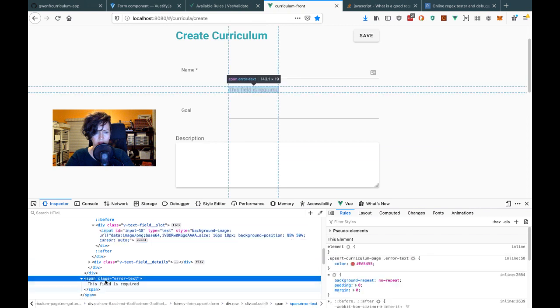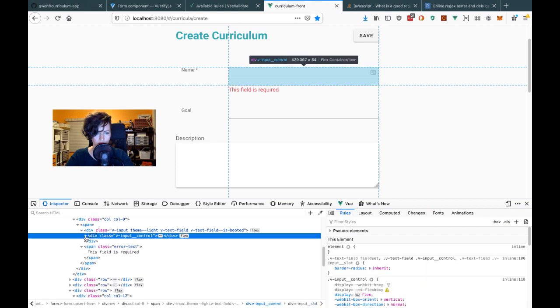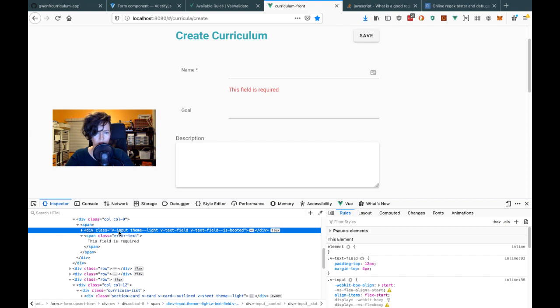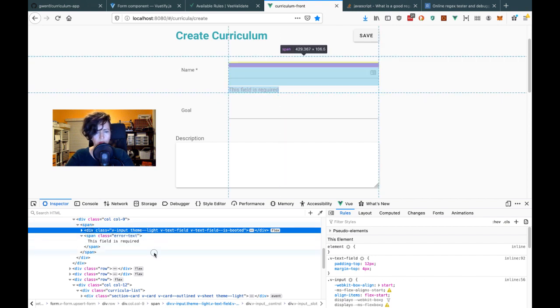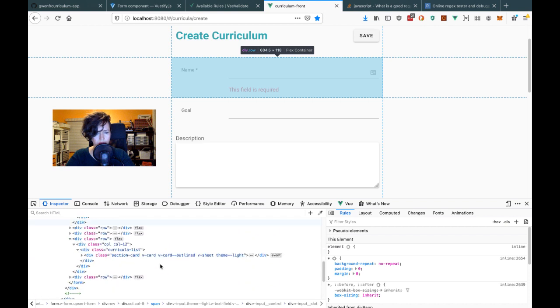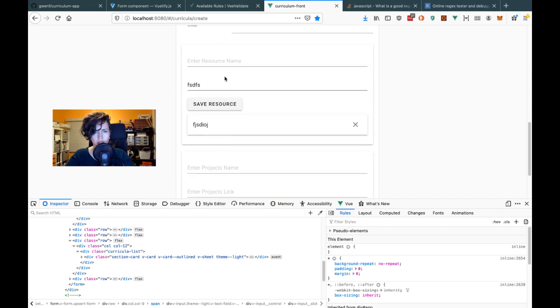So the span error text is below the v-input whatever. So where is it? Here.